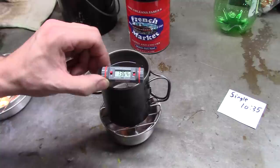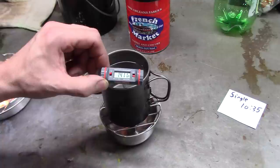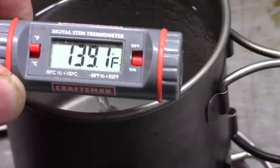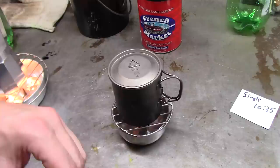We are at, if it hit 140, that'd be great. We're not boiling it, but there you go, 140. 1 hour, 1 tea candle. Let's zoom in a minute. 139. See, I think it's dropping. It may be dropping because the lid's off. But 1 tea candle is 6 cents. So, as Cody Lundeen would say, that's a cheap date. I don't know why he says that.